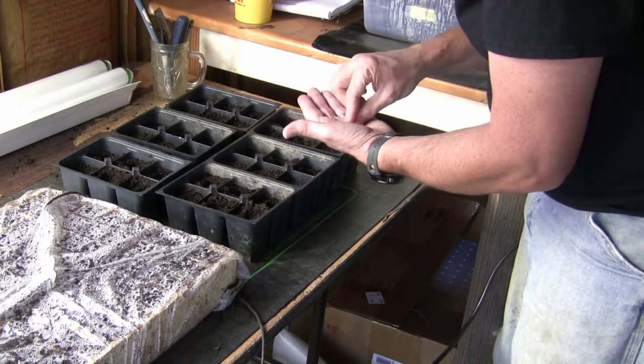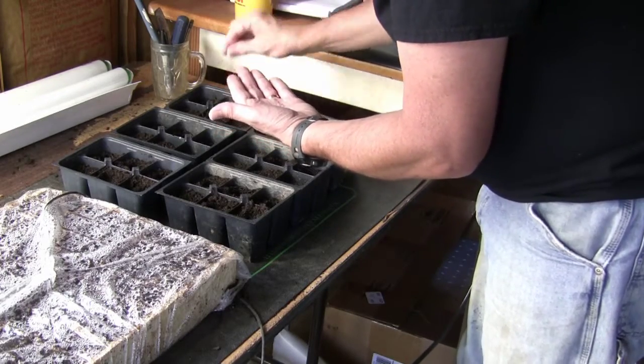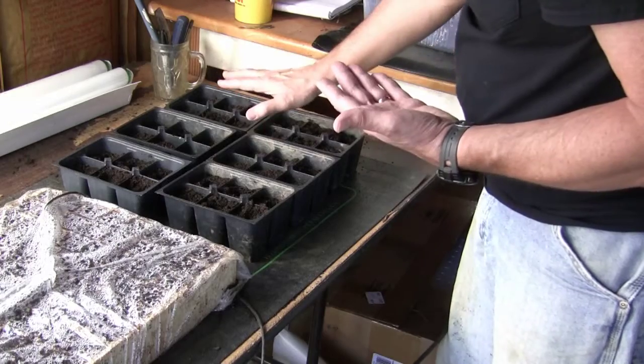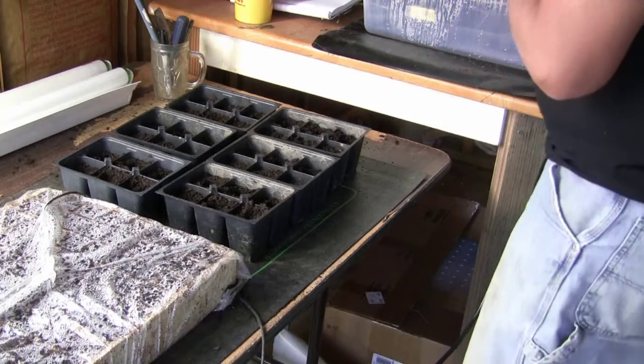So anyway, the Solid Nova I'm using here is a bit expensive, but I think it's probably worth it. Okay, so I've done 4 trays of the green. I'm going to do 2 of the red. Let's save these for later.